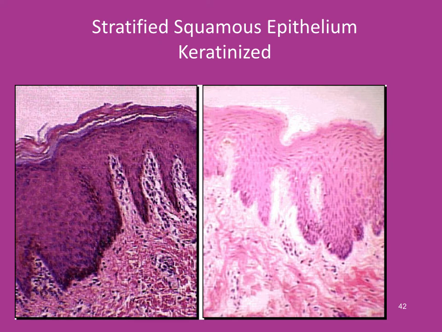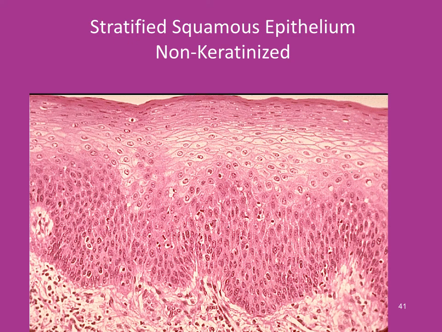As the cells are formed down here, and as they mature and come up through the layers, they gradually are processing keratin, becoming more and more keratinized, and that's why our skin on the top is dry. Okay? It's leathery, and it's stretchable. It does all those wonderful things for us. The only place you'll see this kind of appearance is in skin. Keratinized, stratified squamous epithelium. And I won't try to trick you, I promise. If it's keratinized, you'll see the cornified layer really well. And if it's not keratinized, it'll look like this. And it'll be nice and smooth on top. Okay, see the difference?